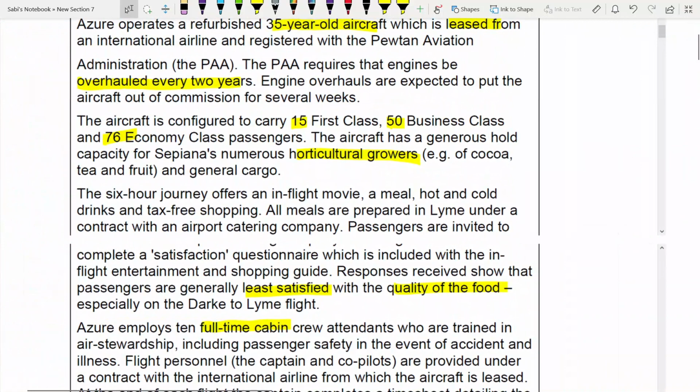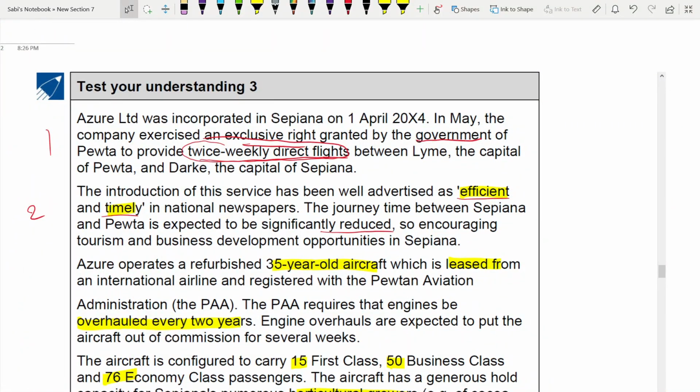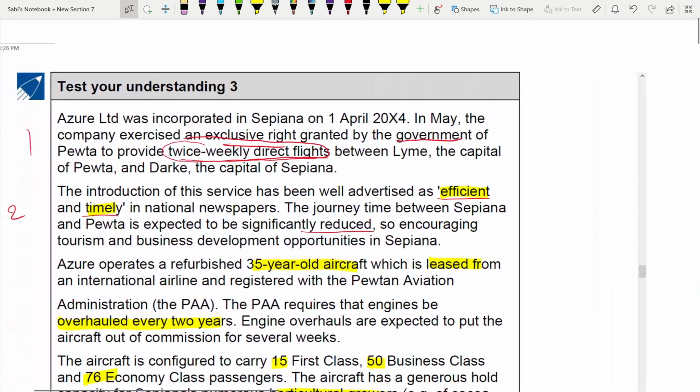When you have to answer this in your actual exam, how do you do that? You go paragraph by paragraph. That is the easiest way to solve this question, because this passage is long. In your actual exam, you'll be facing even longer ones than this. So let us go passage by passage.